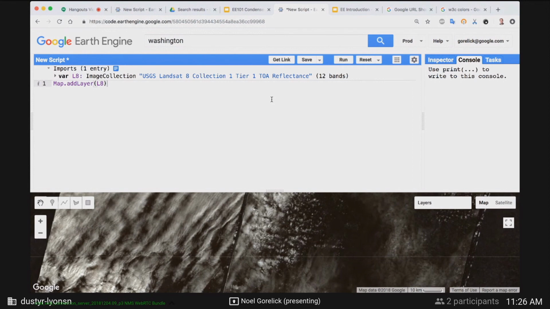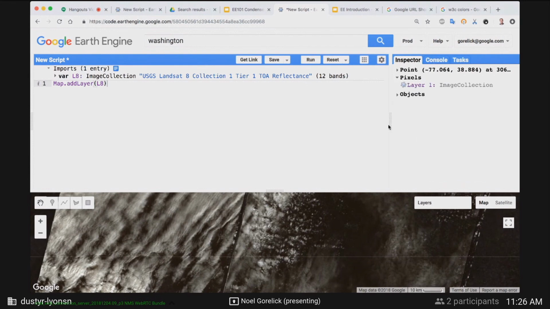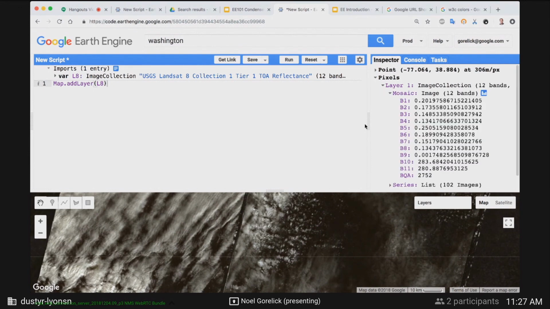When I typed in Washington and just accepted it, it set me at a screen resolution of 300 meters per pixel. So you remember back to our tile pyramid, it's actually pulling in just the scenes over Washington, and it's pulling them at 300-ish meters per pixel. Okay? And it runs pretty fast.